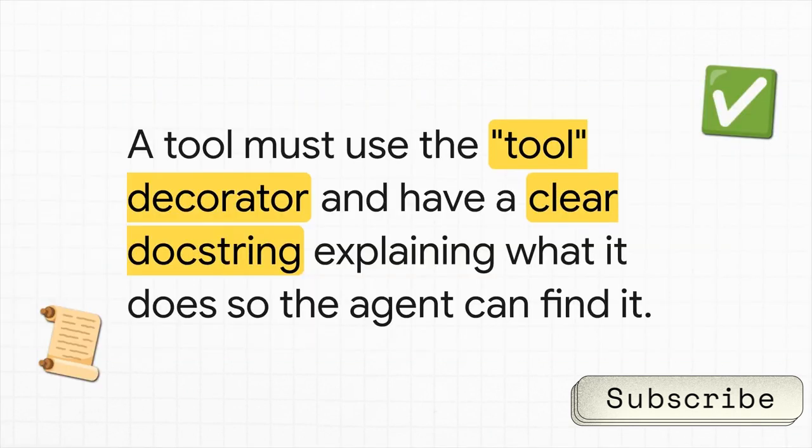Okay, for all the developers out there, this next part is for you, and it's probably the most important bit. You might be thinking, this sounds complicated to set up, but it's not. Adding a new tool for your agent to use is ridiculously easy. You only have to do 2 things. 1, you add a simple tool decorator right above your function in the code. And 2, you write a clear docstring. Just a little sentence explaining what your function does. That's literally it. The agent reads that little description and figures out all on its own when it should use your tool. It's that simple.